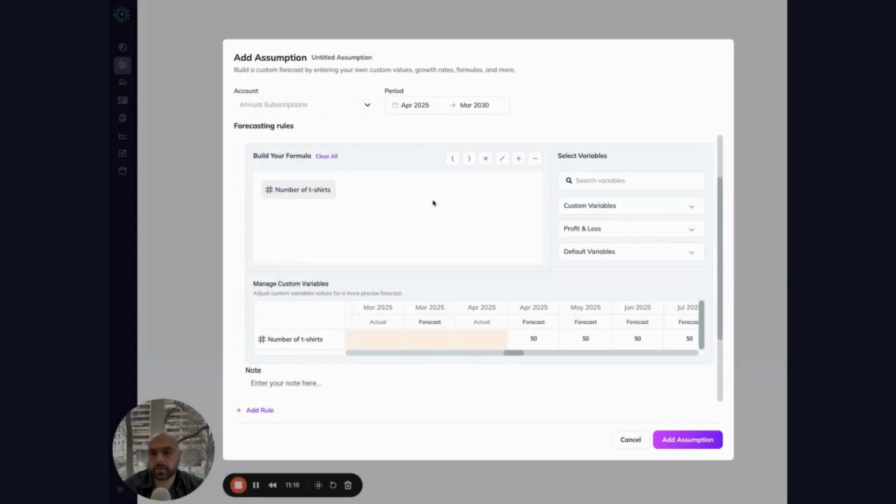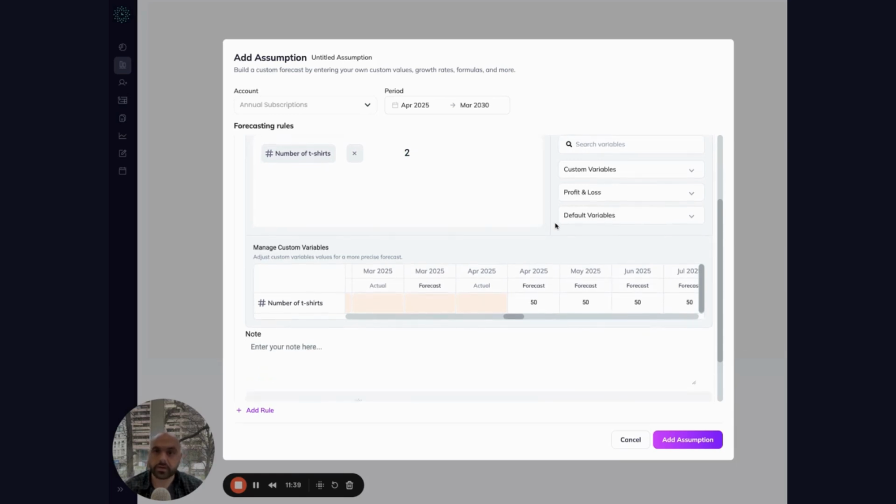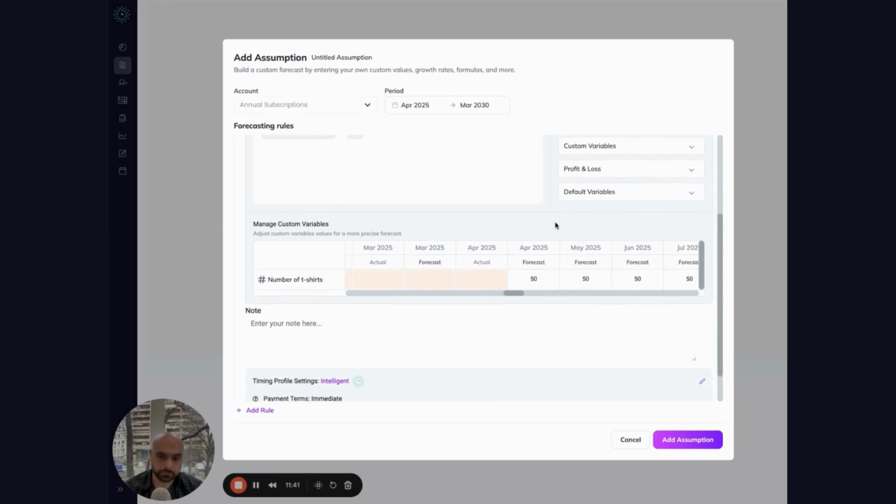And then all of a sudden, now you have this, and you can multiply it by, and you can either type in a number here. So you could say times $25 or $2 or whatever it is, or you can create another custom variable if you want to have that be a variable and basically have more functionality around it. A lot of power on the custom formulas. This is by far our most powerful piece of the assumption building in the financial models.